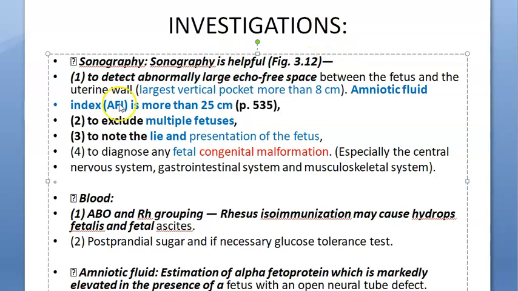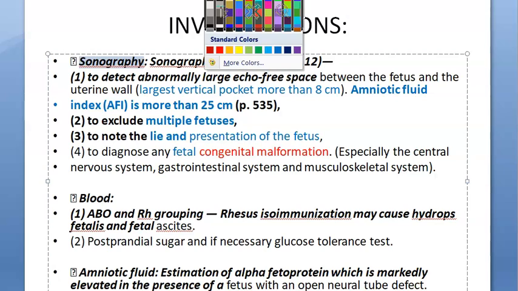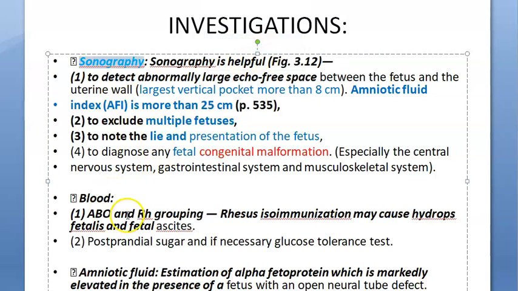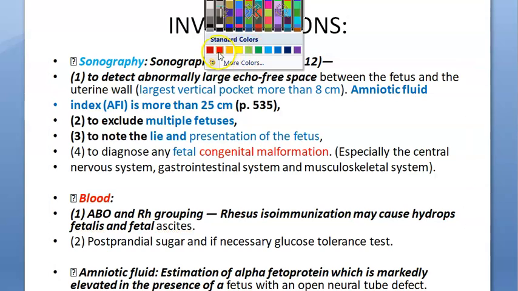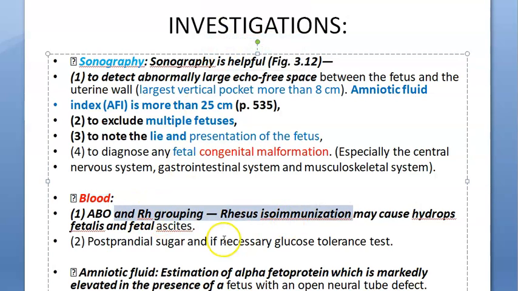Anyways, guys, let us look at the investigations. Basically, you can do an ultrasound in these people and calculate a lot of things about the amniotic fluid, and you can check if the fetus has any problems, if it is twins, etc. All that you know. Blood you will check for, what will you check for? The Rh grouping, right? Mother and the child. Then you will check the blood glucose levels, postprandial, basically a glucose tolerance test to know whether she has diabetes.